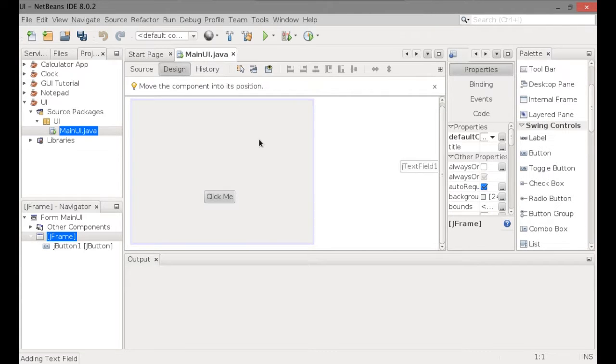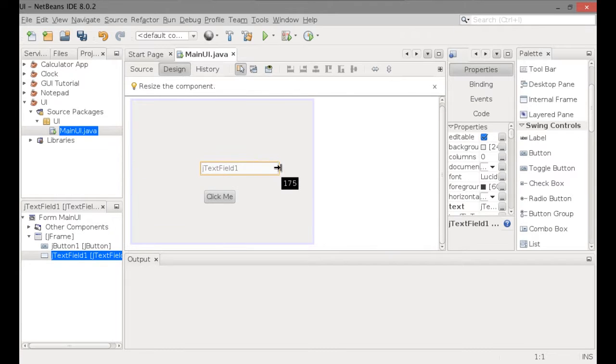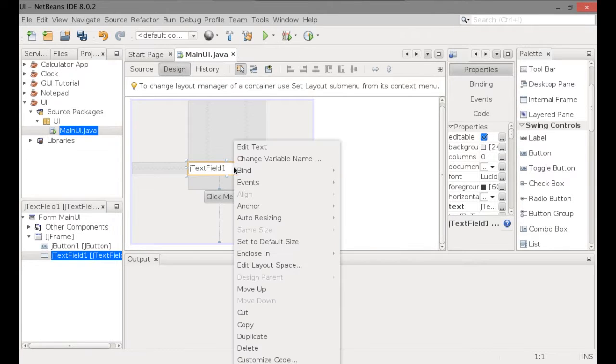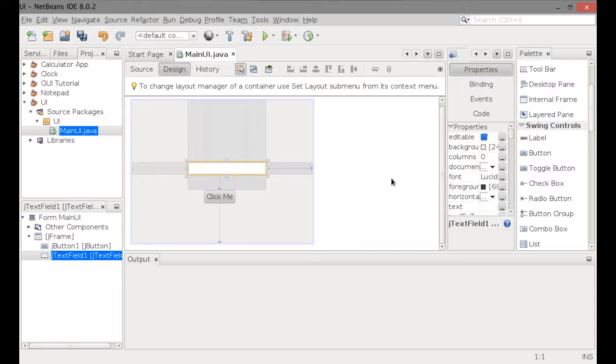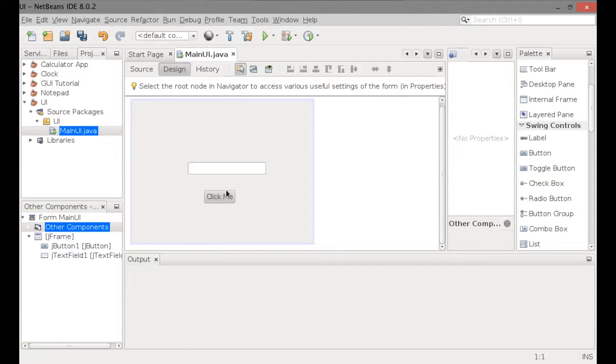Go ahead, add a new text field. Edit the text on this one too. Now, when we have a lot of buttons and text fields, this is a text field by the way, it gets hard to remember which one is which. So, let's create a new variable.